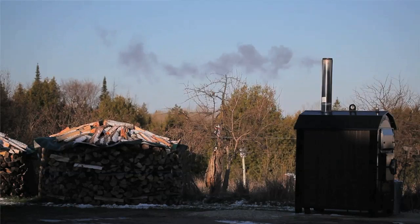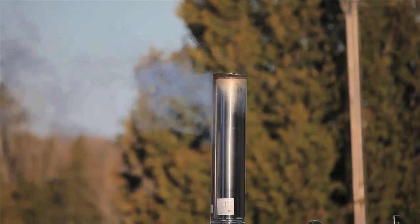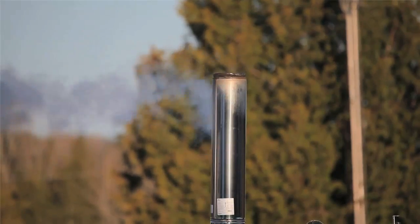Most of what you see coming out of the chimney on a cold day isn't smoke, but actually white steam. It's the moisture from in the wood condensing as it makes its way out of the chimney.